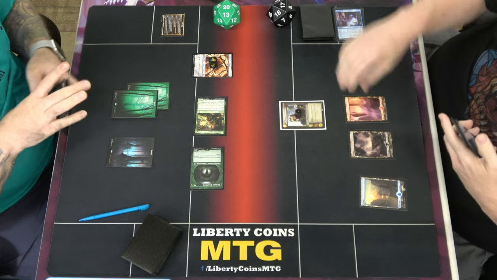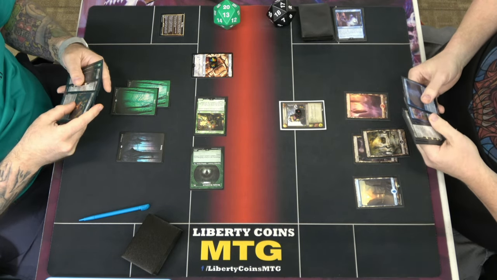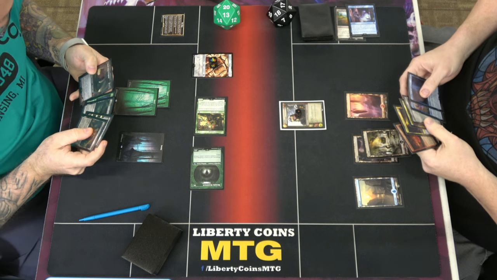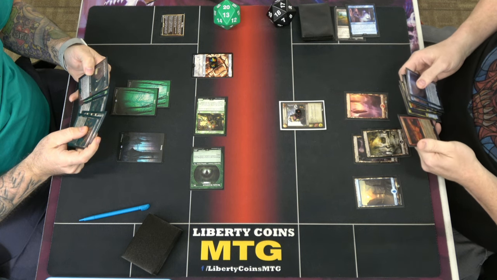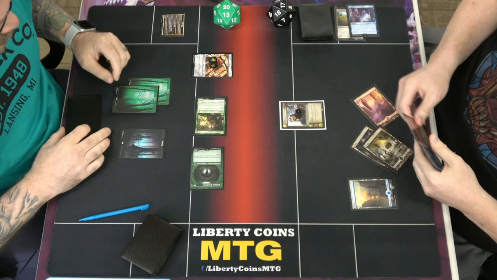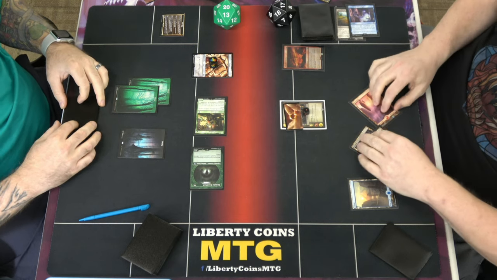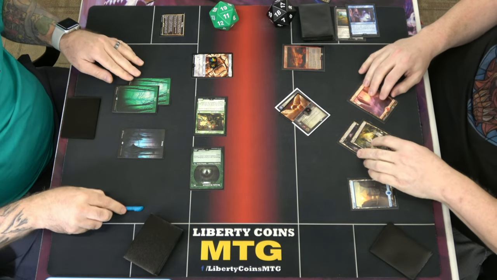Pass. Sorry, man. Fiery Inscription. The ring tempts me, so my ring is now at level 1. 2 damage each one. Good. And we'll just send in with the semi unblockable. Yeah, 19.